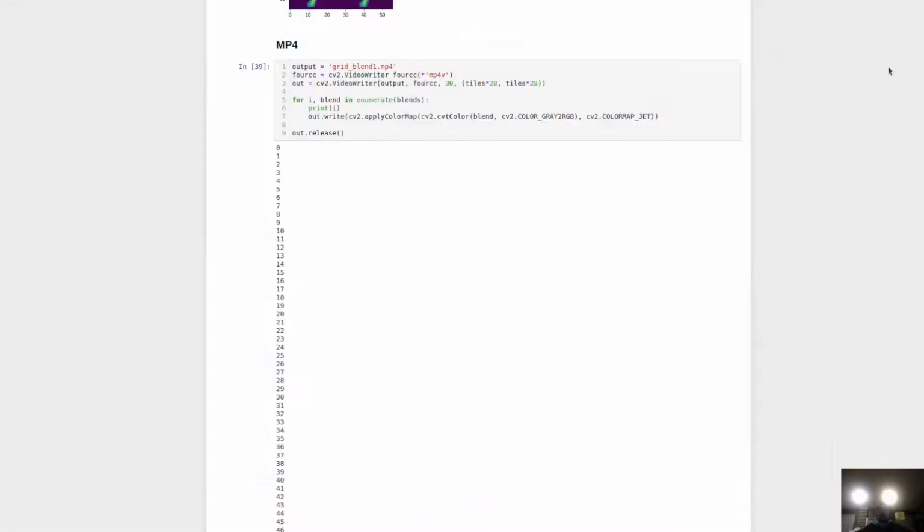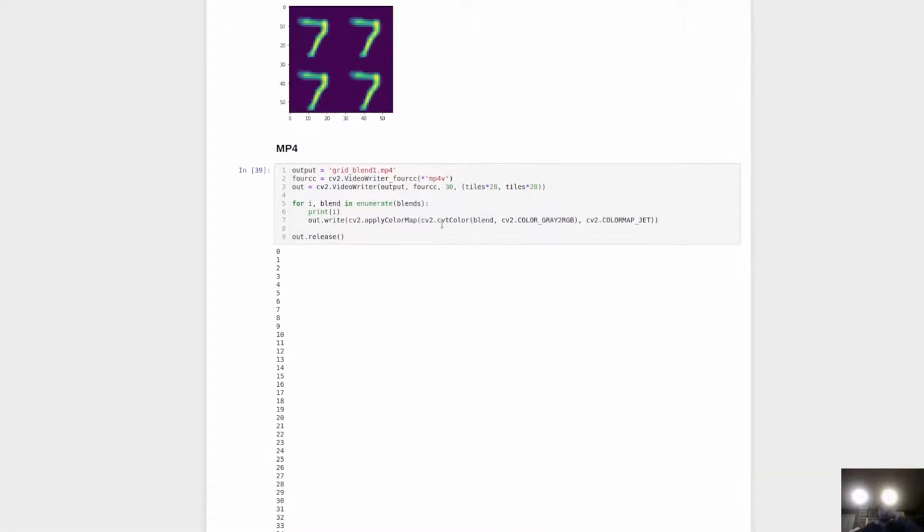Let's see if that's the right spot. So 7 to 4. Okay, this is the format I want, and then I just got to get this to be 10 by 10. What time are we at? 26 minutes. That's not bad. Okay, so we're blending from the 7 to 4, and it looks good. So I can just save over that.